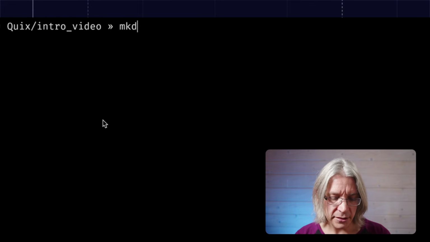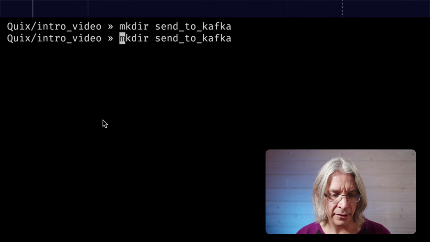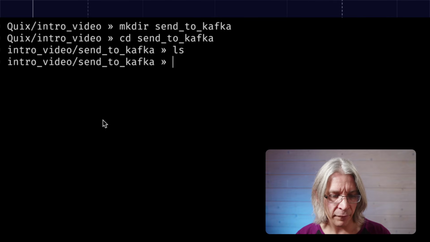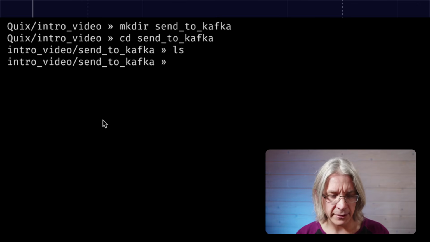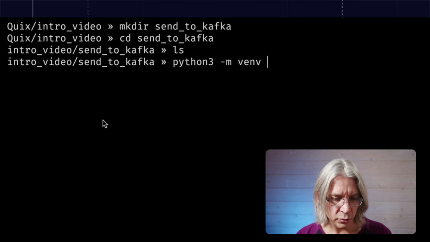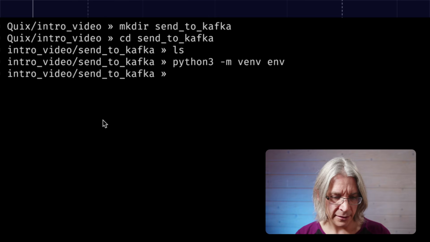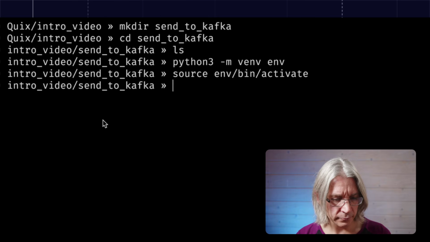So, to fulfill that promise, let's create a brand new directory with nothing in it and prove that we're doing everything from scratch. If you already know how to set up a Python environment, you might want to skip ahead a minute or two in the chapter markers. But assuming you're still with me, I'm going to say python3 -m venv to create me an environment to develop in, isolated from everything else, source env/bin/activate.